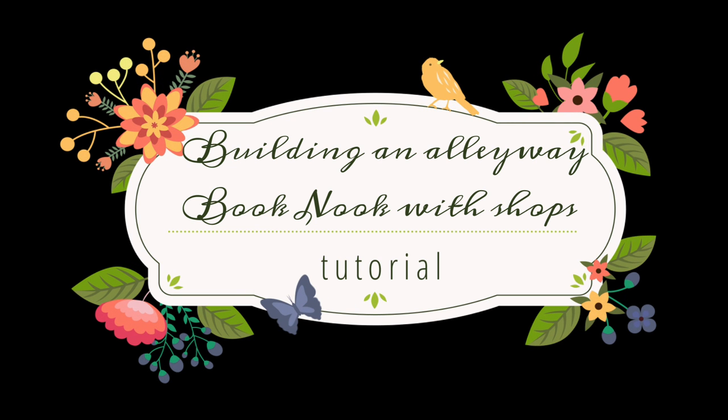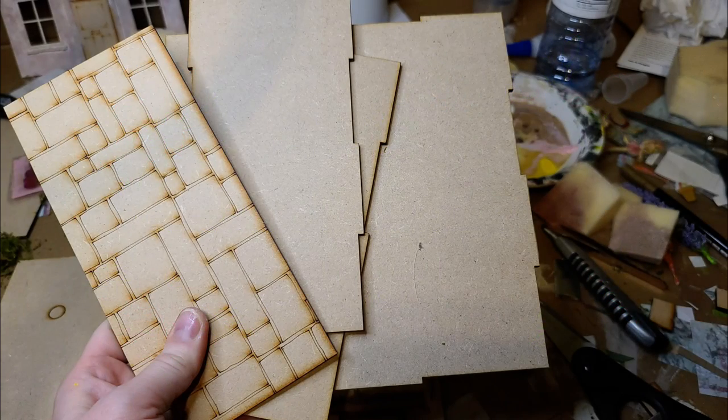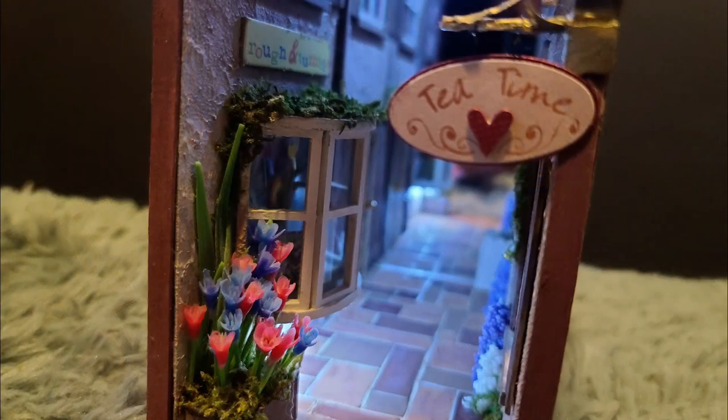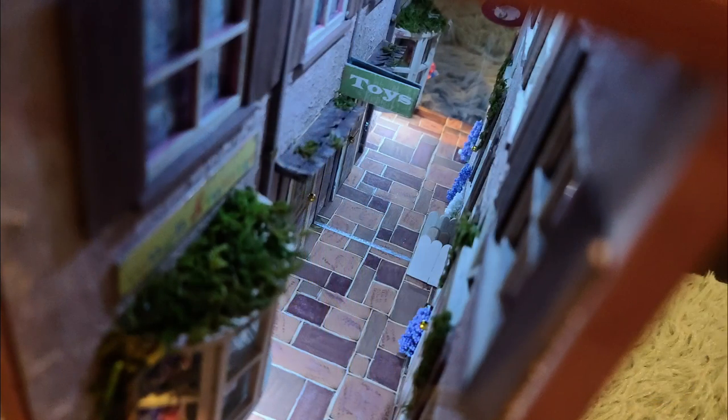Today I am building an alleyway book nook that has little shops in it. This is what we're starting with, and this is what it's going to end up looking like. So a little bit of work, but you can follow along and always leave questions below and I would do my best to help.